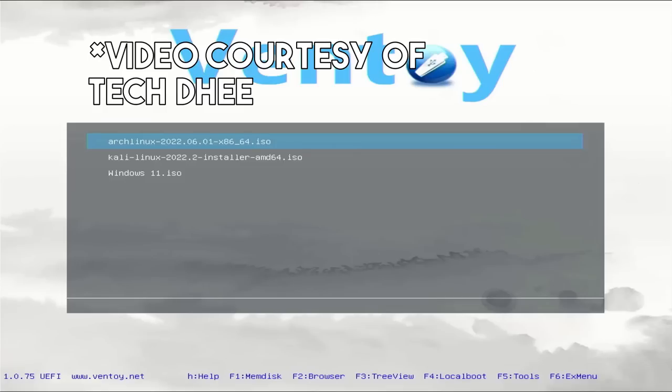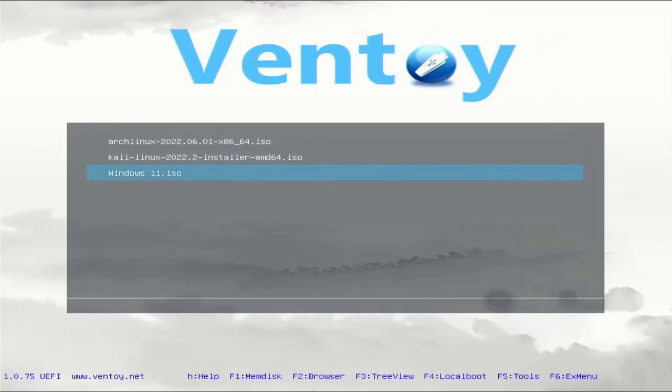You can just have them all in your pocket for as long as you want. And from the grub-like menu that I'll show you here right now, you can just choose between the distros that are on the stick and install them, or even just use the live environment. It's really, really cool. And the thing about it is, it's not even that hard to install.